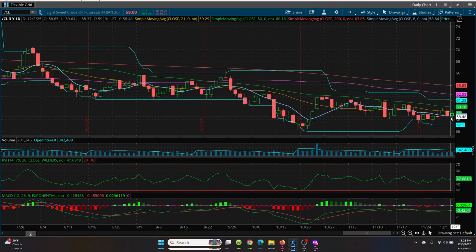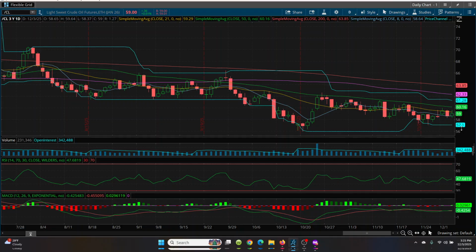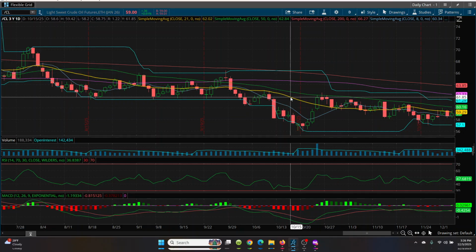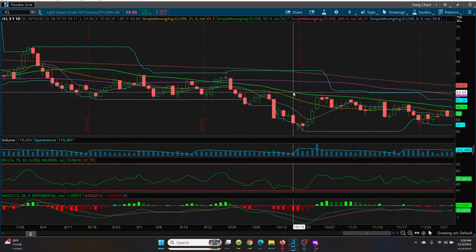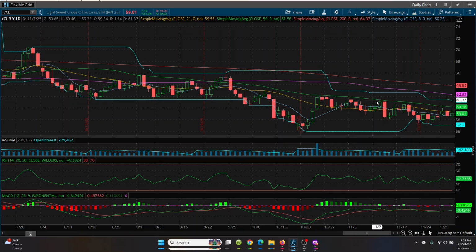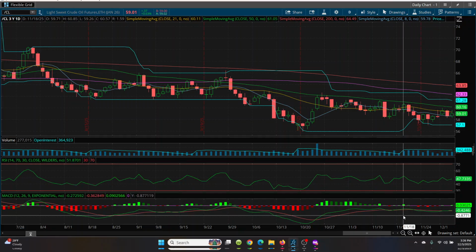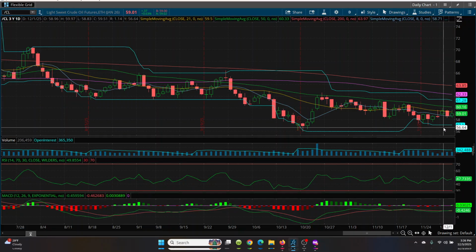Right now, we just have this sideways action, but the simple moving averages are holding us nicely. So right there, just watch that 8-day on the downside. We lose it, we could retest that 57.10. The 21-day, we crack above it, then we're going to head right for that 50-day, and then we have to see what the reaction is. Does it blast through, or does it be just like we had here in the past? Now, pretty much right in the center, not telling us really a whole lot.